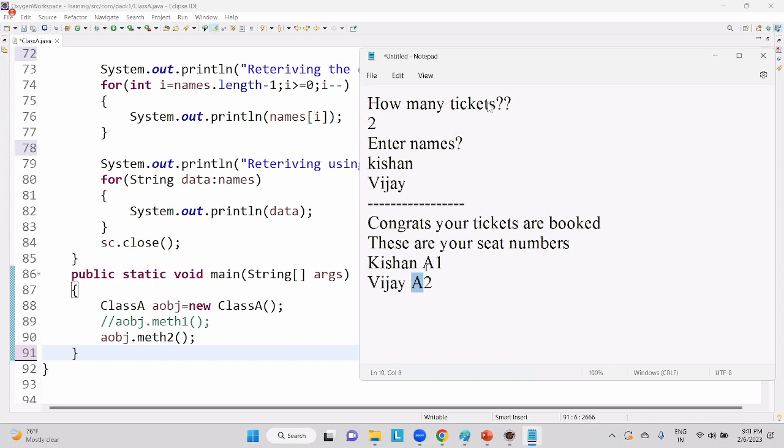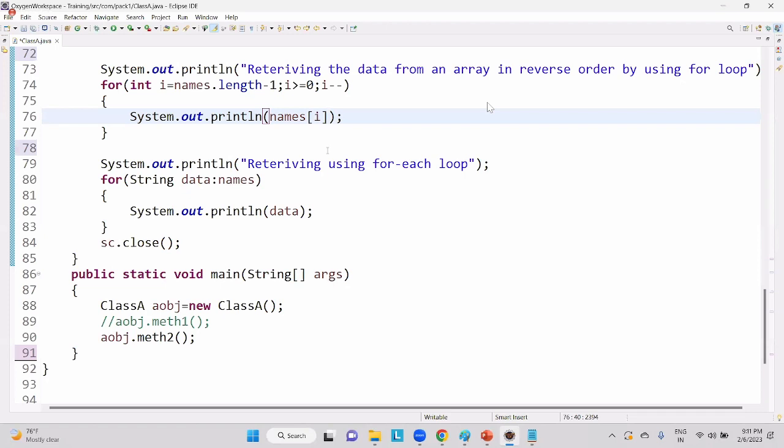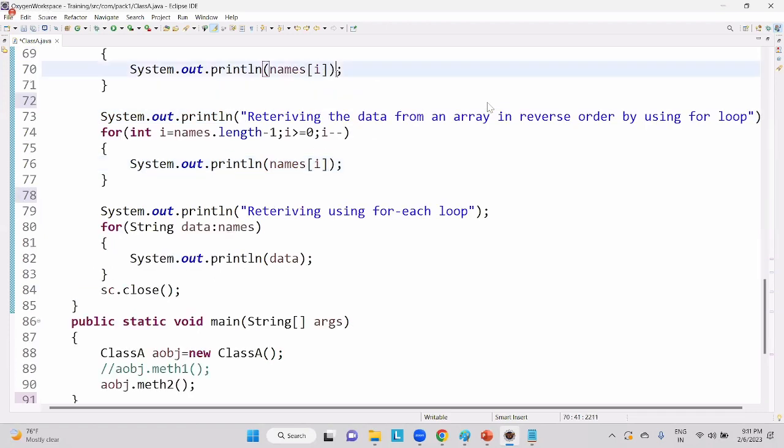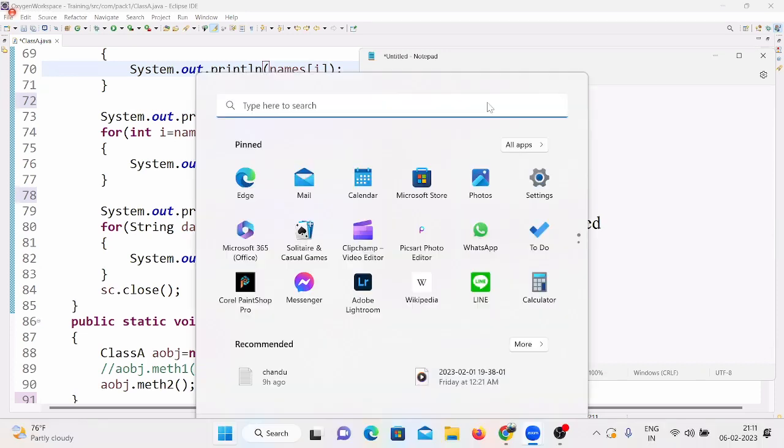Some people are doing just a plus A1. No, not like that. You need to print them with the help of a loop. Am I clear with this? That is the task. Try to get it done by tomorrow and please send me the code and the output both on Instagram.